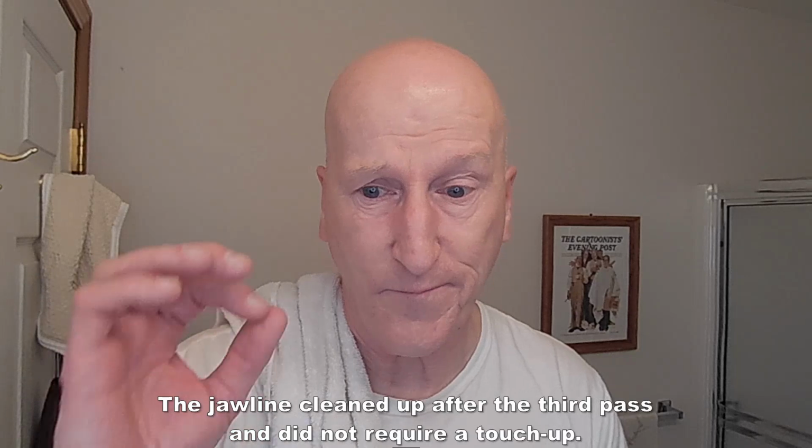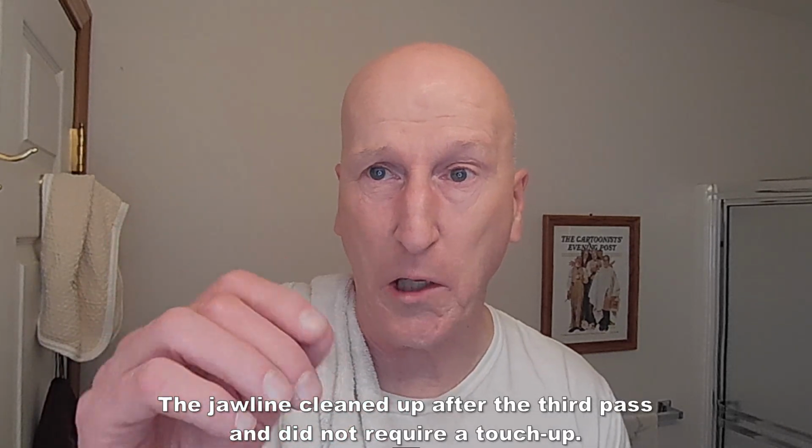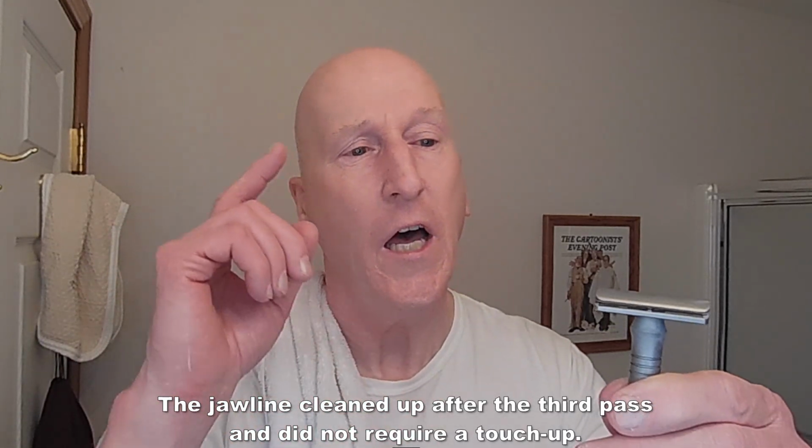Now, the thing about this is that in this area here, and maybe a little bit along the jawline, I need to be a little more aware of the angle of approach of this razor head. And I have to hit that sweet spot a little better in order to remove these hairs, because after the third pass, I still had some hair growth there. I still had some whisker there that had to be removed.